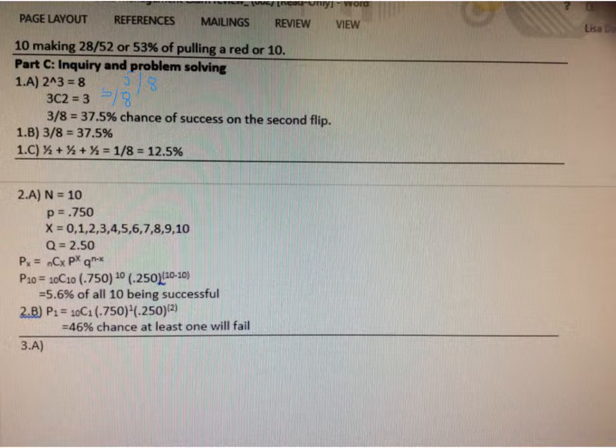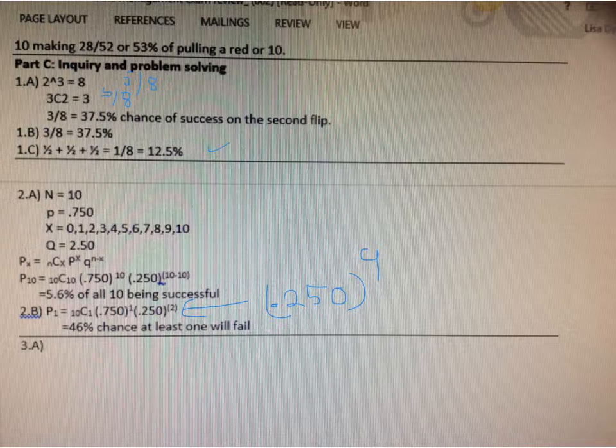And for the last one, you're right, that one's perfect, okay? Now, flipping over to question 2 here, I think what you meant to put here was 0.250 to the exponent 9 and not 2, because we have 10 trials here, and if one of them is successful, then the other 9 need to be failures, and so we need to the exponent 9 here, not to the exponent 2, and that'll fix that question up for you, okay?